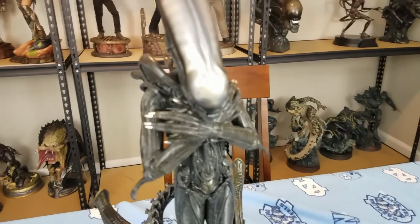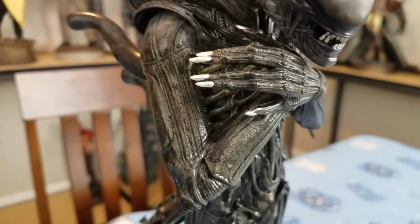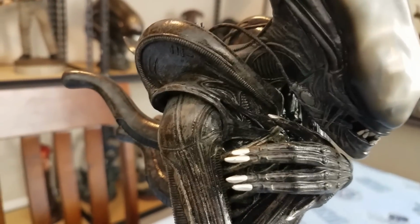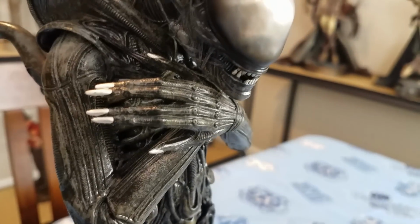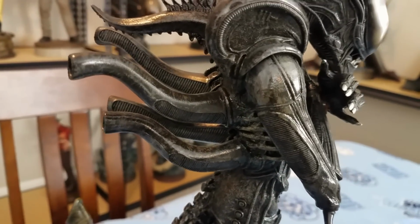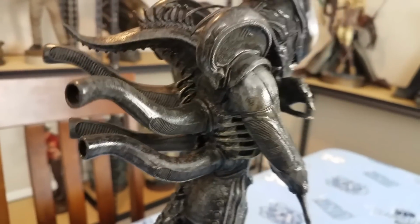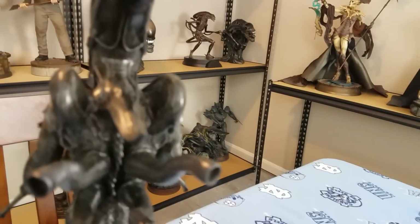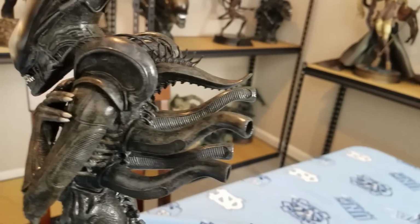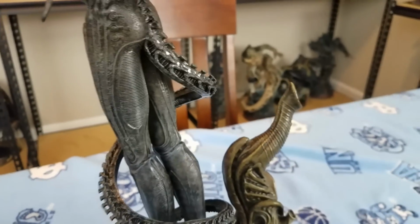Now, the thing that's confused me is the paint design. I'm not sure what they were going for. As you can see, it's gray mixed in with blotches of black. This is what's confused me on the statue, because I'm not sure if they were trying to give off the illusion of it being wet. I'm pretty sure y'all can see pretty good, with a gray and black mixture in the paint. This part of the statue, the paint application, is what's confused me the most. And I know it's on purpose, because it's the entire statue that's like that, all the way from the neck down to the legs and feet.